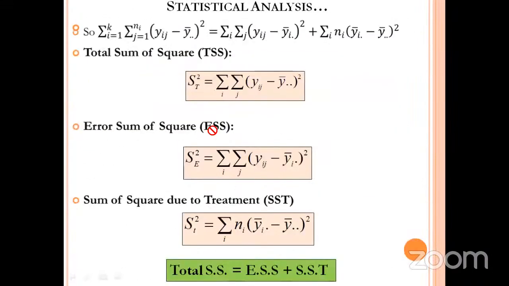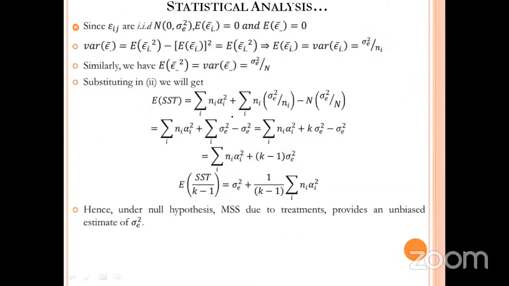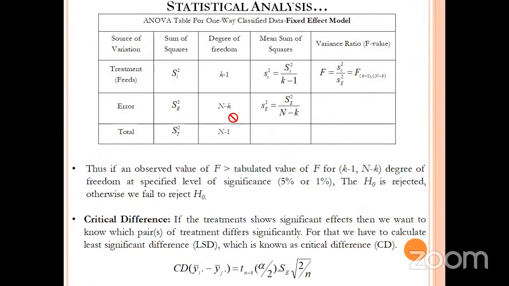The rest of everything, these are all our formulas, and we just have to mark them up. There is nothing to explain in these, but I have made it so that people who want to read can go and read. Here, this is the treatment sum of square, this is the error sum of square, or you can say residual sum of square. Error or residual are the same. This is the total sum of square. Here are k minus 1, n minus 1, n minus k. This is how you have to remember.